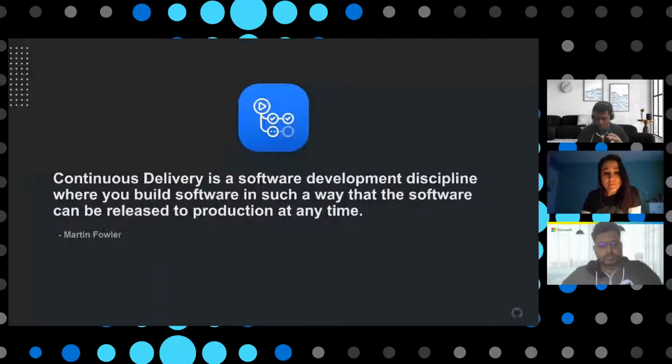Now we have various forms of continuous deployment, starting from infrastructure deployment, application deployment, API deployment, and we have package deployment as well.